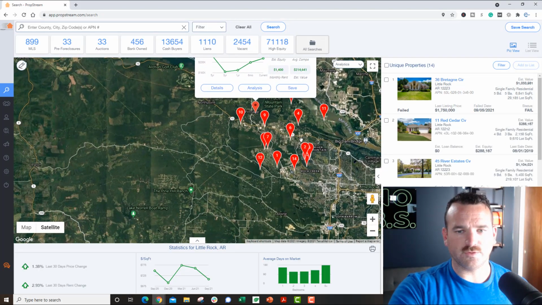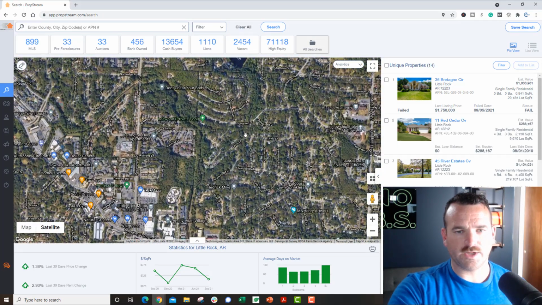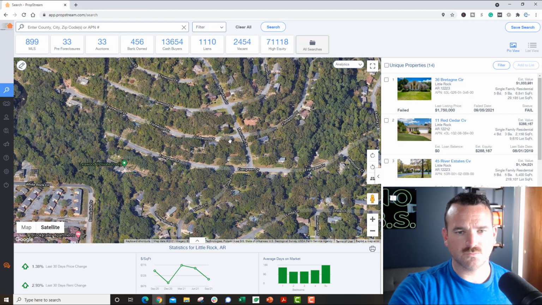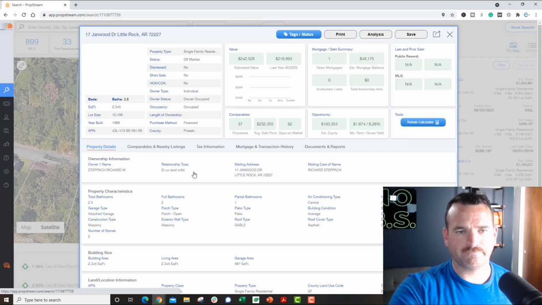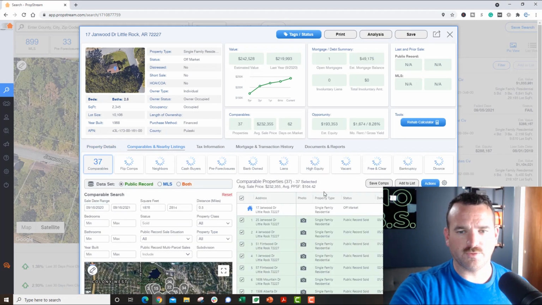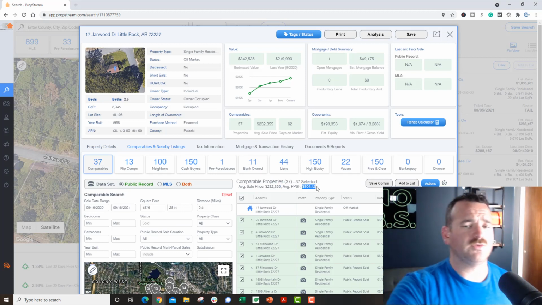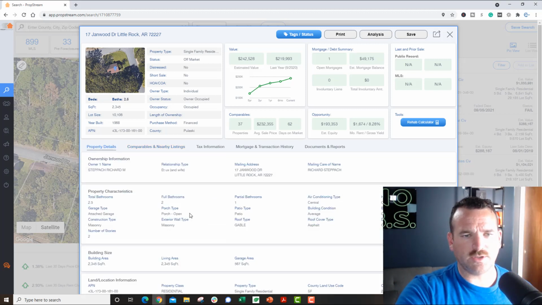As cool as it is to go towards my neighborhood, let's find something where there's a lot of houses, or at least a decent amount. There you go. All right. So here you go. Pull up comparables. There's 37 homes that have sold in this area. Average sale price $232. Average square foot price $104.42. And so what you're going to want to do here when you're looking through, you look at all the property details, get all the information.